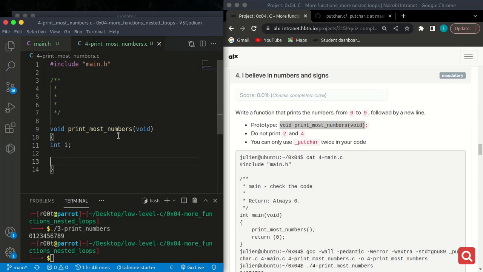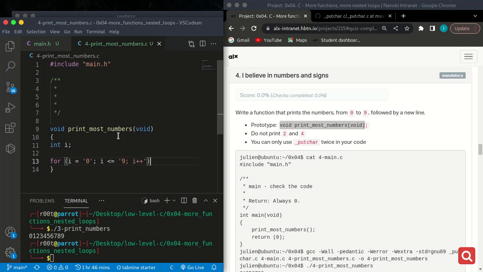Then our for loop, for i which equals 0, then we can say i should be less or equal to 9, less or equal to 9. i should increment.